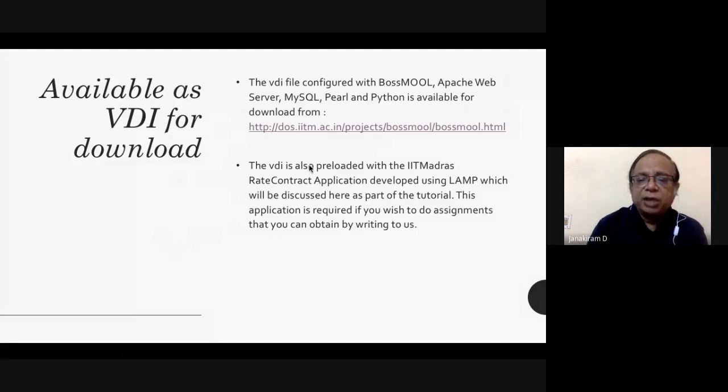This VDI file is also preloaded with the IIT Madras rate contract application developed using the LAMP stack. This whole application is put into the VDI. Now, IIT Madras regularly purchases computer components, and for that they enter into rate contracts with various vendors.